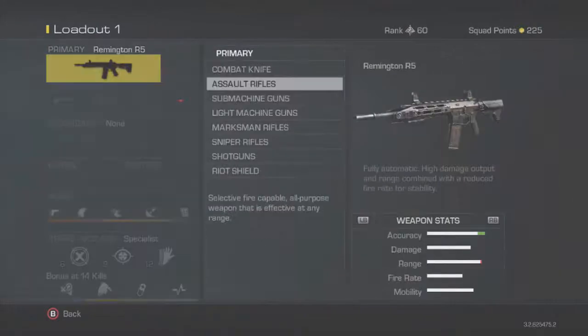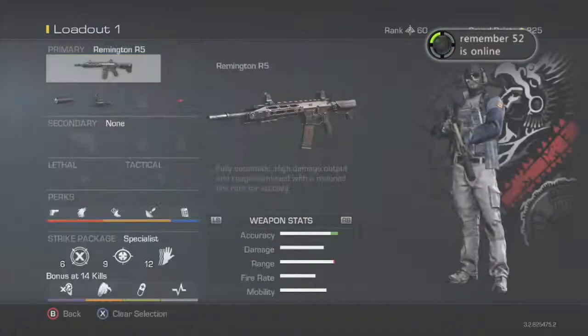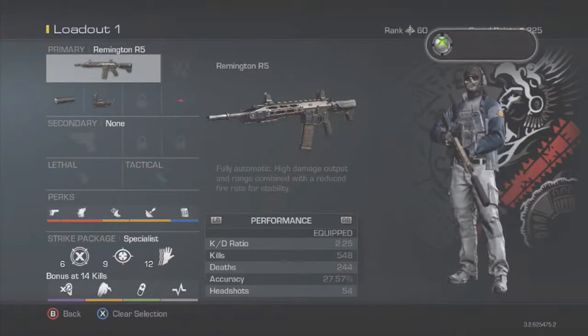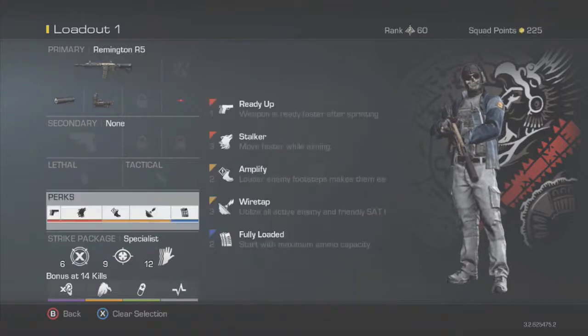I kind of switch off between assault rifles and submachine guns all around. I use pretty much all of them, but that's what I have set up right now. I really like that gun. There's my weapon performance: 2.25 KD, 548 kills, 27.57% accuracy.